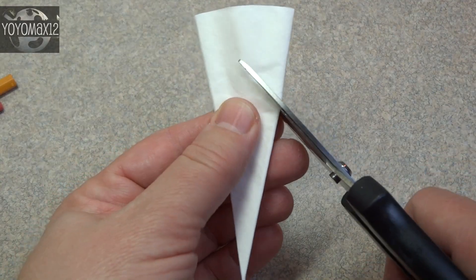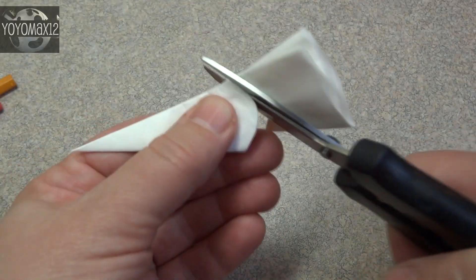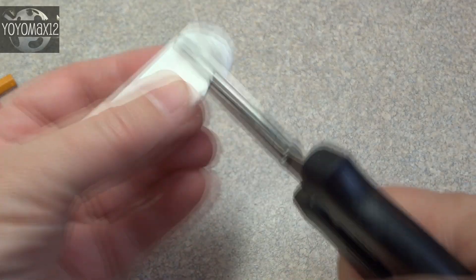Now if you want this small enough to fit into a Christmas tree, you'll have to cut off a bit of it. I cut off about an inch and a half, but you can make them whatever size you'd like.